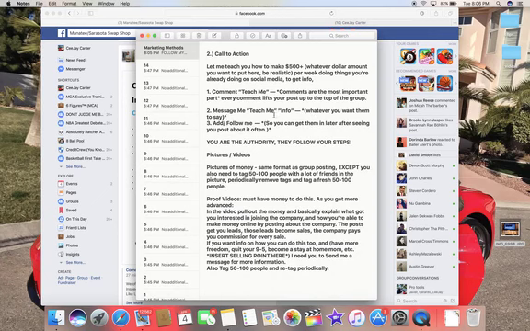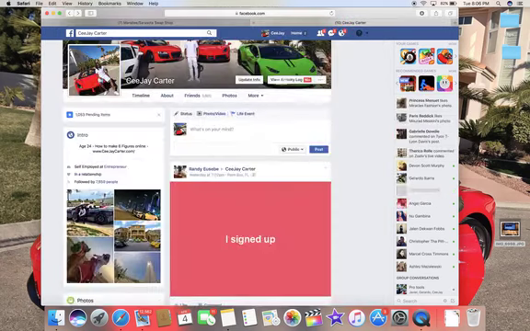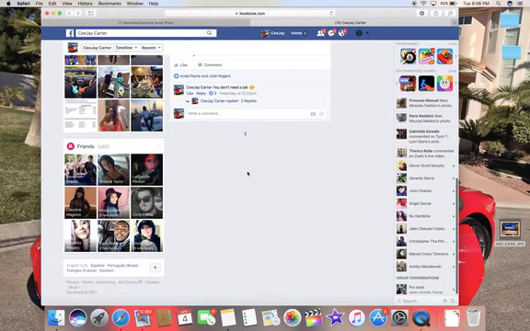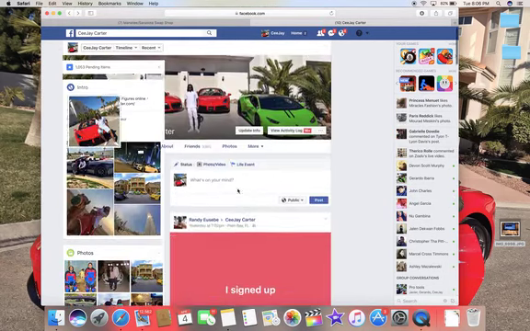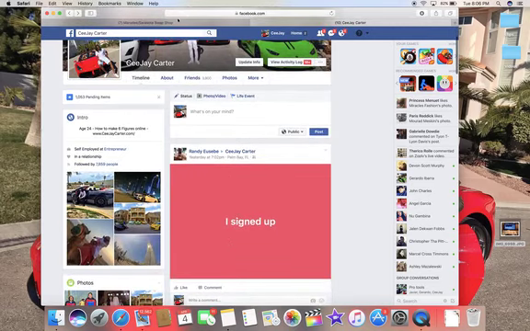Okay, and then the third step, you want them to add you. And it's very important that they add you because you know you're gonna get them later, because they're gonna add you, and they're gonna see your posts all the time, and they're gonna be like, wow, I really want to get started, and then boom, they're gonna sign up.